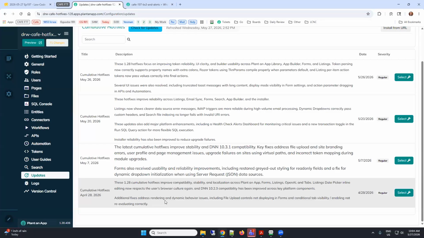A couple of things I'll call out that are useful to know. We have an IMAP trigger improvement. If you are using automation to read an IMAP email, previous versions might get overwhelmed if that mailbox received a lot of emails all at once, and so we've improved the reliability of that. Even if lots and lots of emails come in at once, they'll still get triggered on all of them.